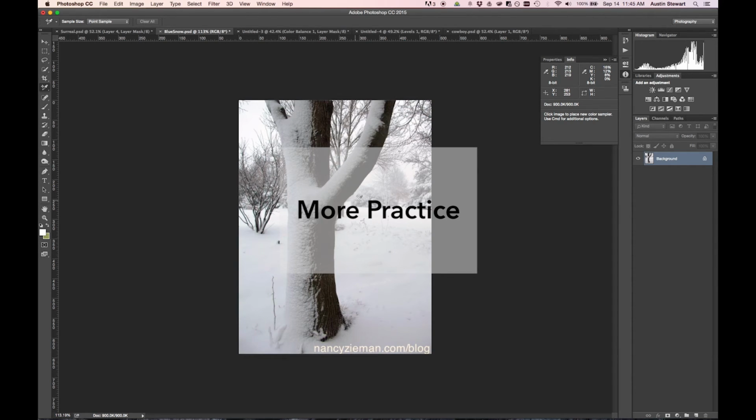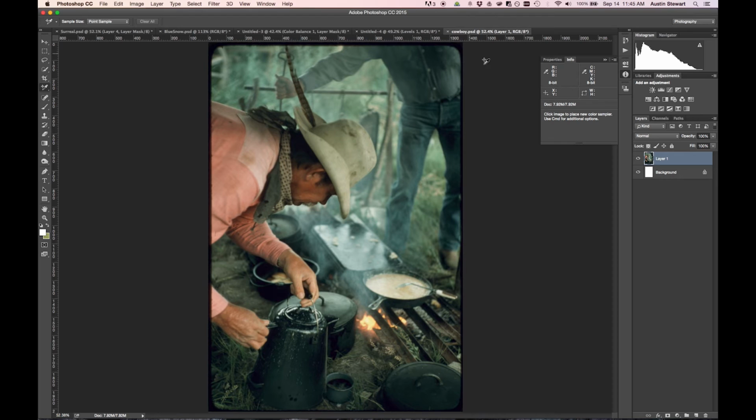Let's go ahead and take a look at another image, and that's this cowboy image. The reason we're doing this one is because even once we get done with this, I want to show you that there's a couple other things you can do to increase the quality of the image or start to modify it a bit more, even if everything you've done doesn't work out quite right. So I'm going to go ahead and do this quickly, and I'd like you guys to have this image open and practice. Do the same steps you just did with the snow.